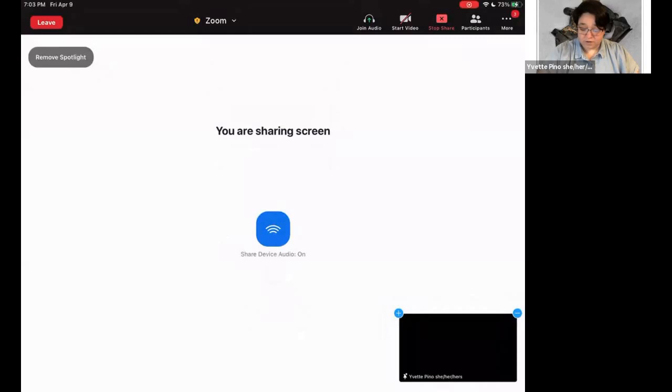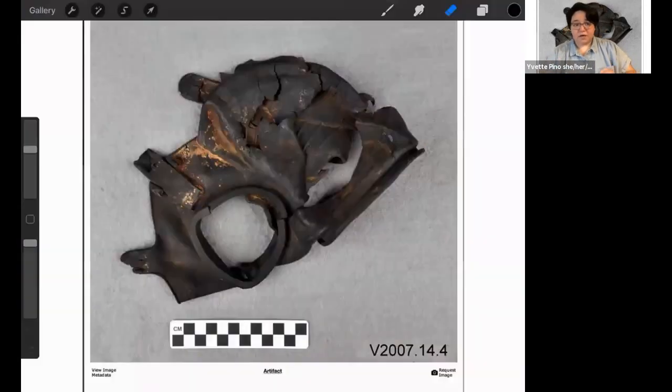I use an iPad with a program called Procreate, and you can use pen and paper, or whatever drawing implements you have at your house. For tonight, we're going to be focusing on this object, which I'll tell you where it comes from and what it is. This is just going to be our warm-up drawing.